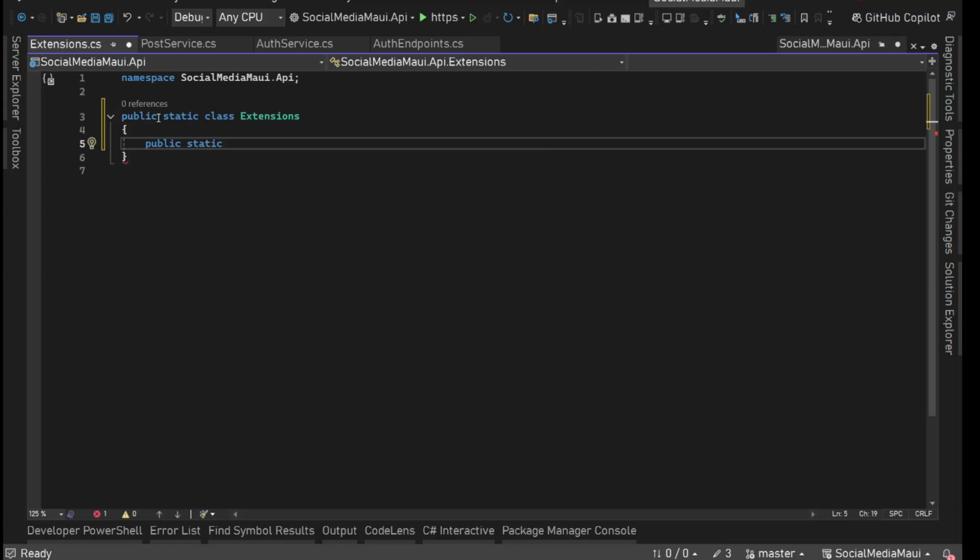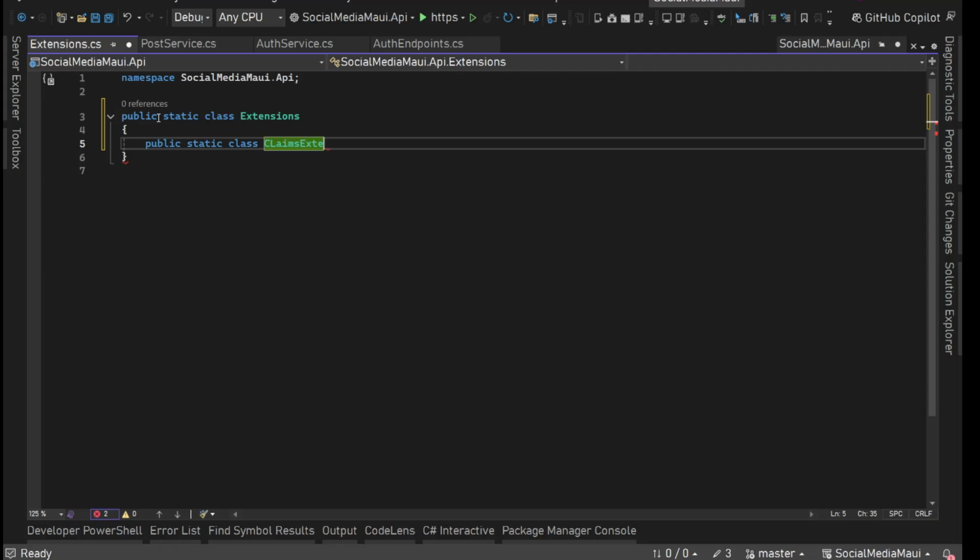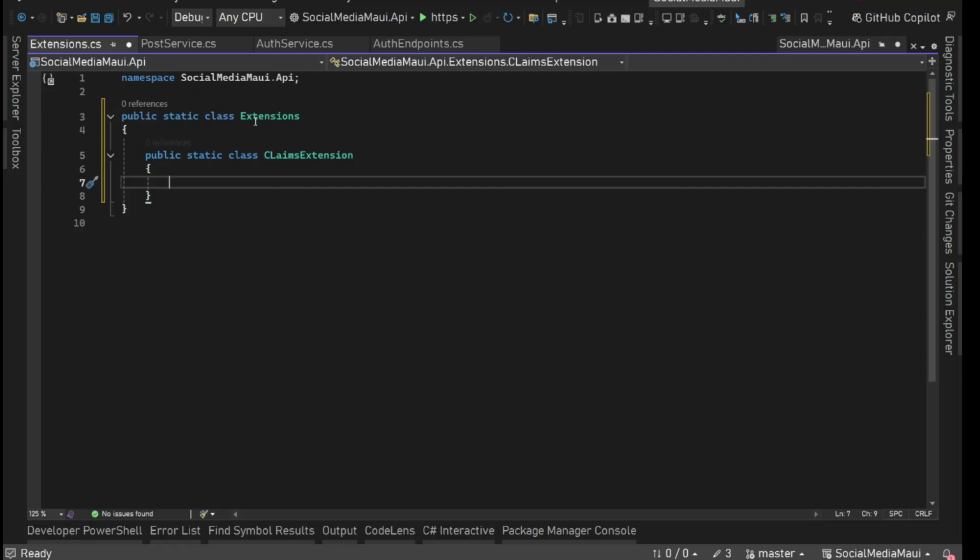Here first I need to get the user ID from the principal, right? Let's have a nested class here, public static class ClaimsExtensions, to make this grouping. This is just for our readability that these are claims extensions.